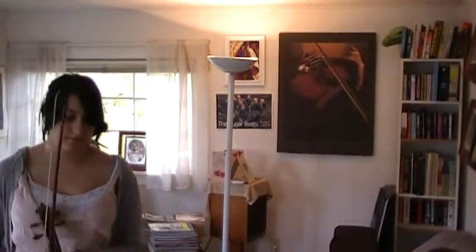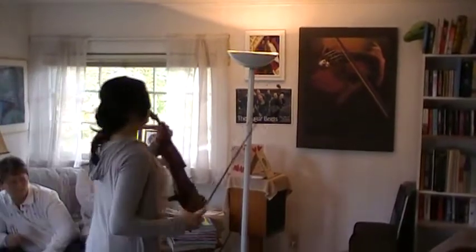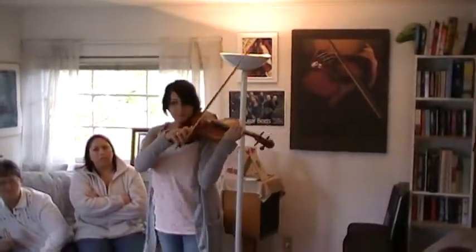Just to play a simple thing like that to get an idea of the tone. Yeah, that's what teachers over the years have said, just play a scale.